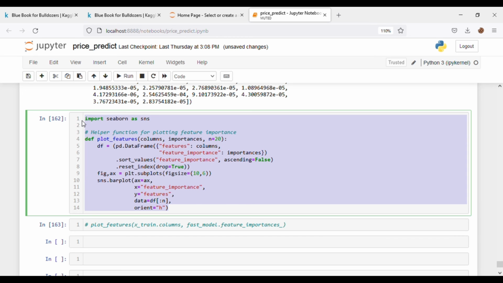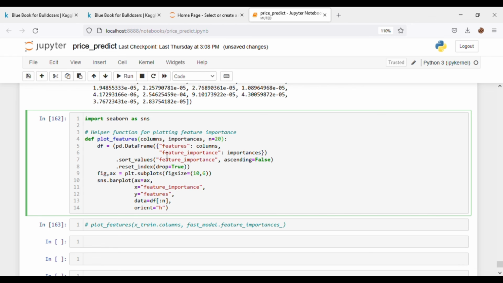Let's visualize that in a graph. Seaborn is also for visualization. This is the function that is going to plot a graph for us. It's going to take the columns and then the feature importance, but we want it to plot just the first 20, not all the columns, the best performing 20 features.